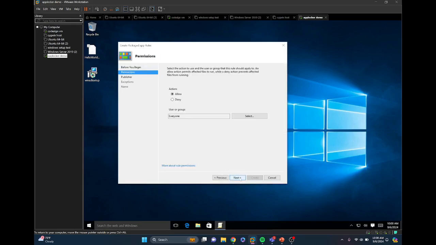As we navigate through the wizard, we will be able to set any users or groups that this permission applies to. In this case, we're allowing the permitted files to run. We could also set specific publishers that we don't trust, instead of keeping a running list of publishers that we do trust.